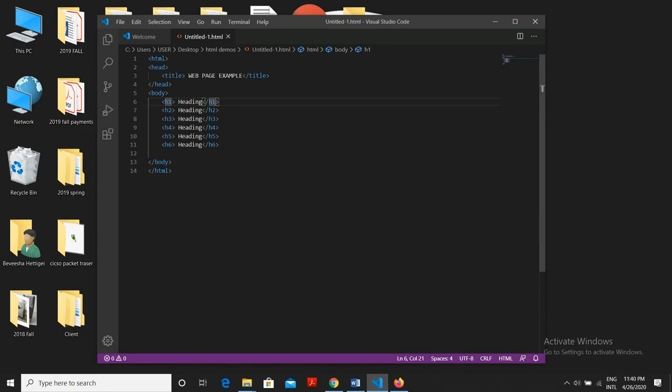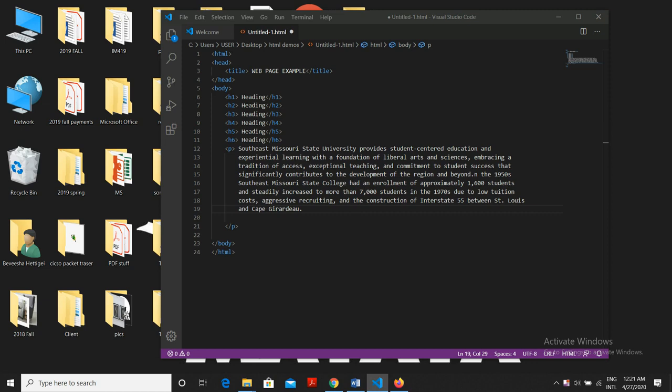In HTML, there are a lot of tags. So let's go ahead and take P tag first. P tag is for paragraphs. So I will copy and paste a paragraph between these two tags.